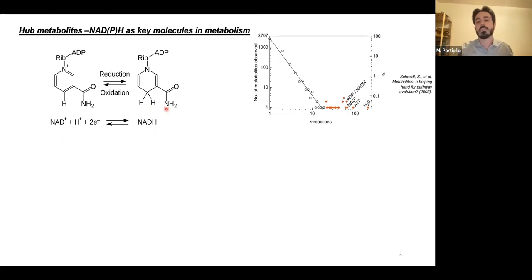And if we look, for instance, at living cells and their usage of metabolites, this, for example, is a panel coming from a study in Escherichia coli. We can see that only a few metabolites are involved in different reactions. And instead, there is a series of special molecules described as hub metabolites that are involved in hundreds of different reactions. And among these hub metabolites, NAD+ and NADH are included, as well as the version of this cofactor with phosphate.